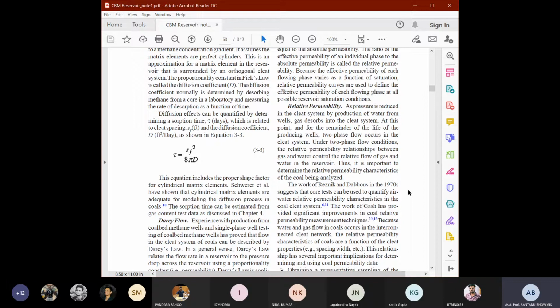That means in the field, whenever you are collecting the coal samples, immediately after you remove the coal barrel and take the coal sample, you are going to put it into the desorption canister, which already has a pressure gauge fitted to it. As you take the core out of the core barrel, you are releasing it to atmospheric pressure from a very high pressure, and then the gases will start to dissolve.